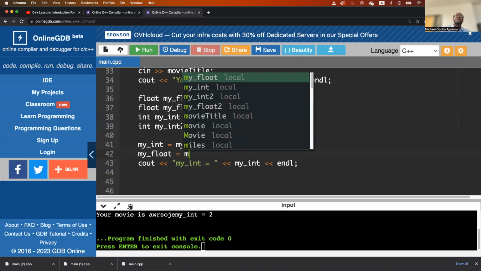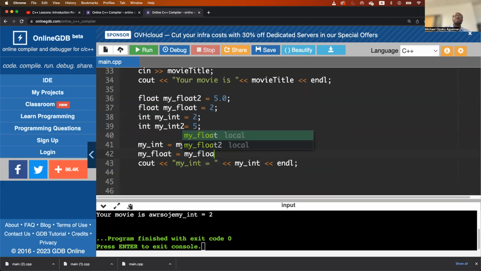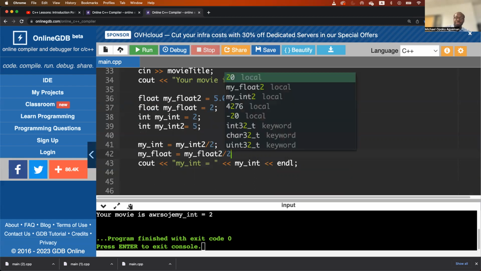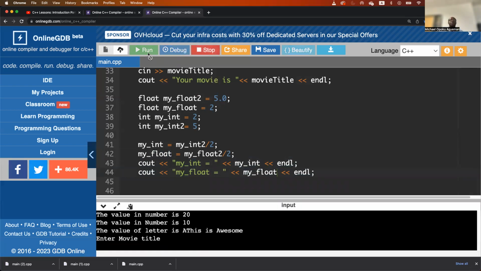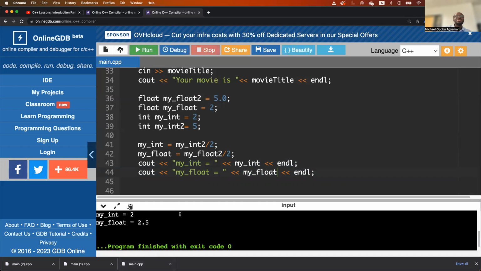My float equals my float 2 divided by 2. Right, and then we print this out. Right, do you see the difference?